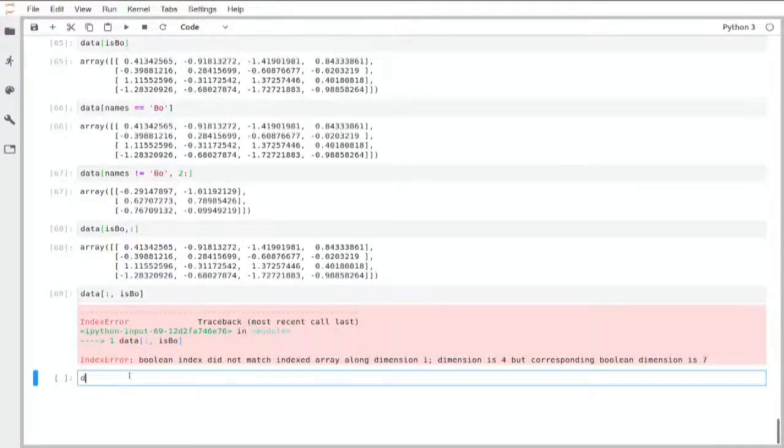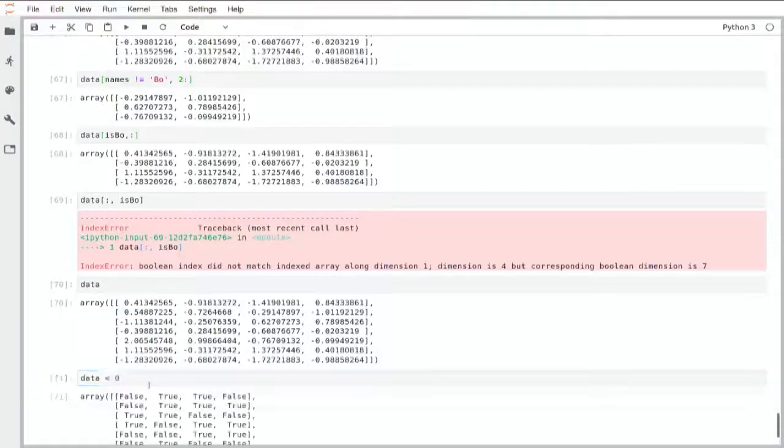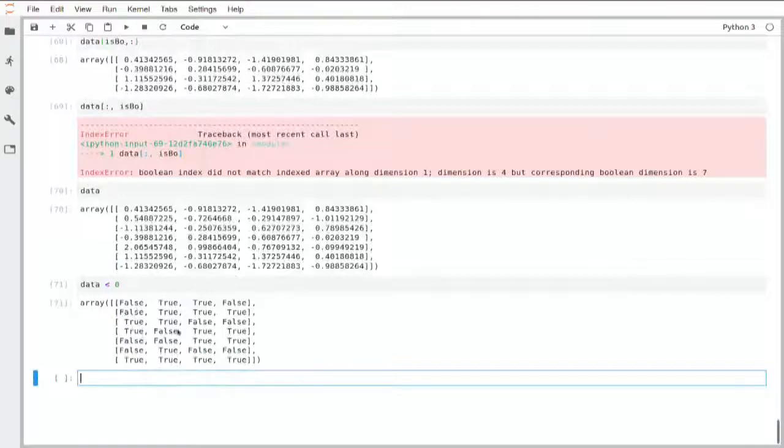Let's look at data. Something that you will also see very often is something like this, data smaller than 0. This gives you all the indices where data is negative. So for example, down here, data should be negative. It's negative 0.98. And now, for example, you want to set all the negative values to 0.